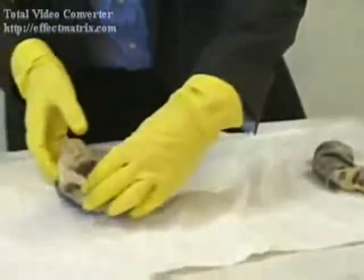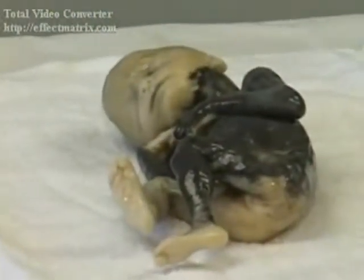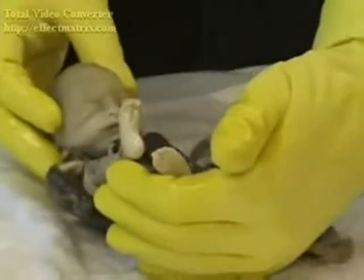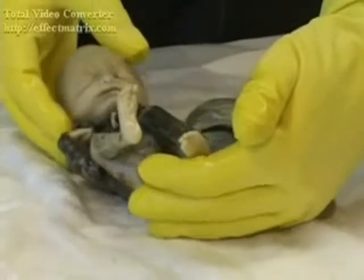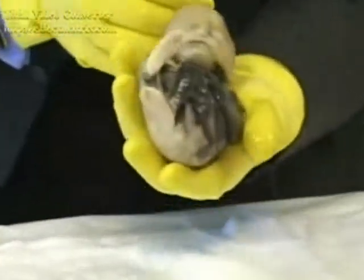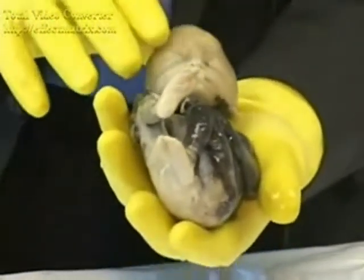This is our second baby that we see. As you can note, by comparison of these babies, it's important to note that side by side, there is a significant amount of difference here. This baby is more consistent with an 18 to 20 week gestation. And we know this by the size, from the bottom to the head. We notice the more complex and more refined features.